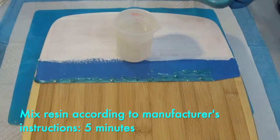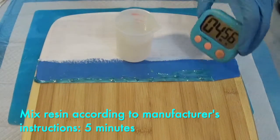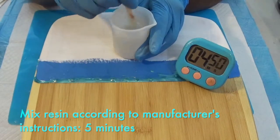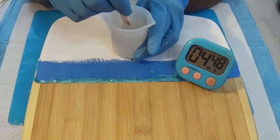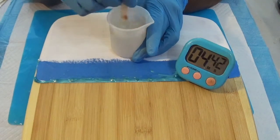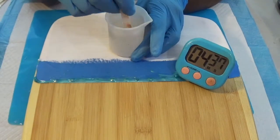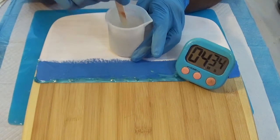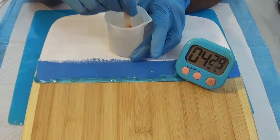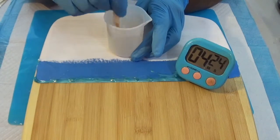So we'll set our timer at 5. We'll hit start. Oops. Pull the stand down. And I'll begin. I am going to fast forward through this so that you don't actually have to sit and watch me stir for 5 minutes. I always say make sure you're scraping around the sides of your container, across the bottom of your container, and do not stir in a circle because resin in the center does not get mixed. So you want to sort of stir in a back and forth and kind of mix it up a little bit. So here we go.